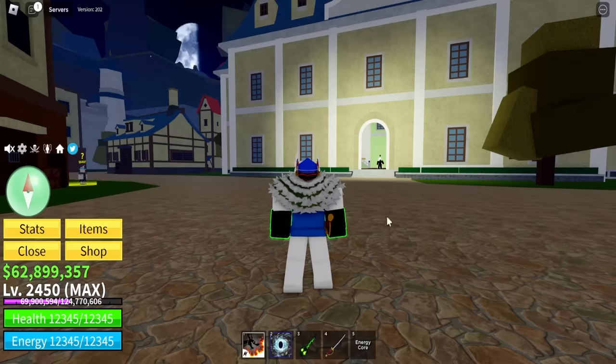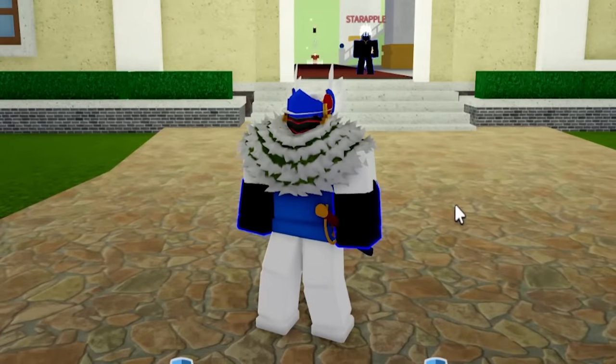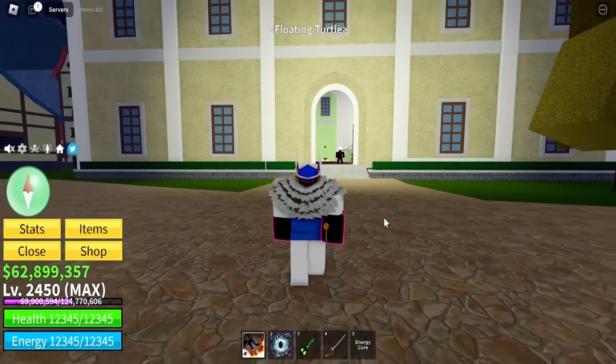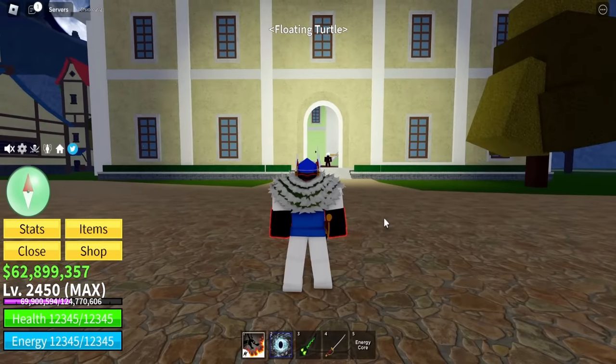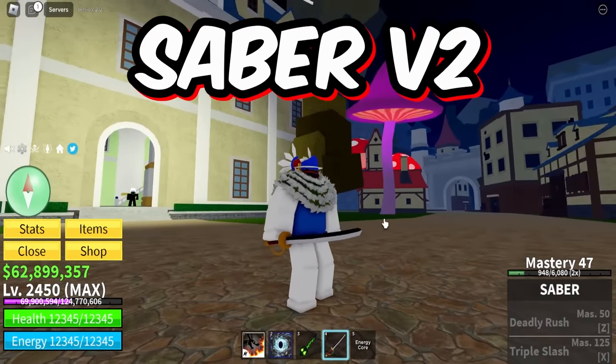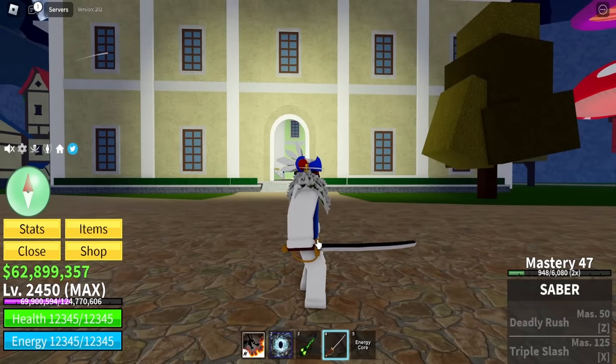You already know, okay? We are mastering swords, and today, you read the title, thumbnail, okay? Today, we're gonna be mastering one of the swords used by the red-haired pirate, which is Shanks, alright? We're gonna be using Saber V2. Now, first, we need to get Saber V2. And also, I wanna tell you guys how you can even get Saber.